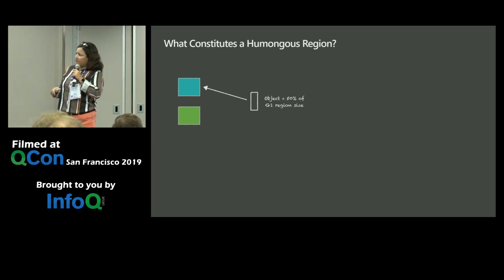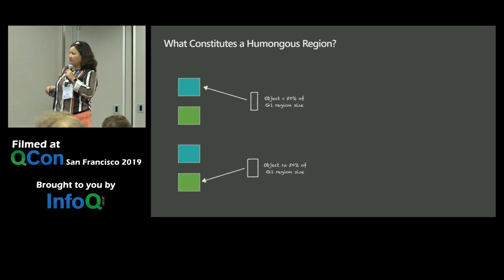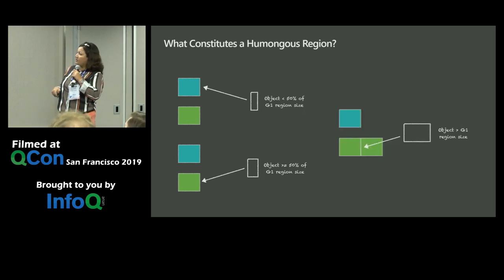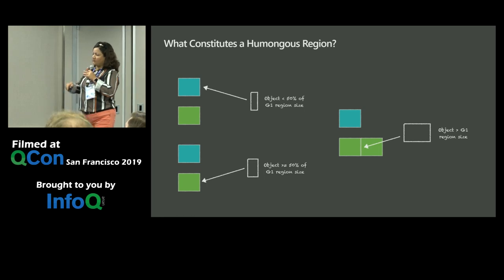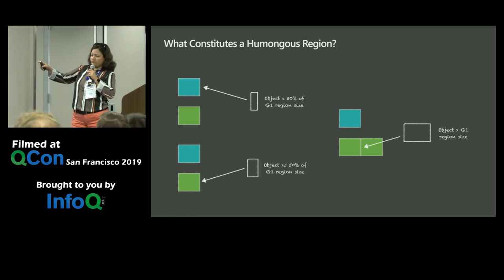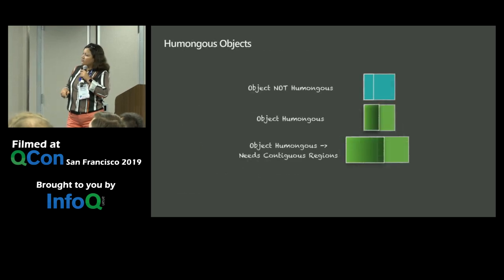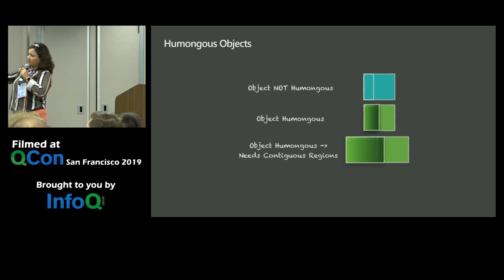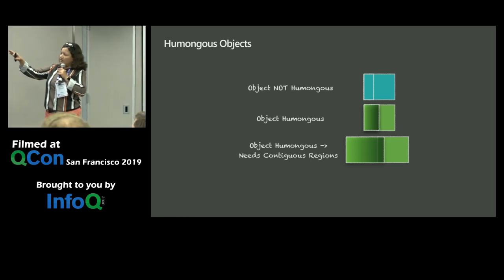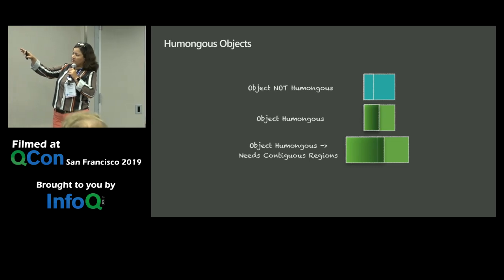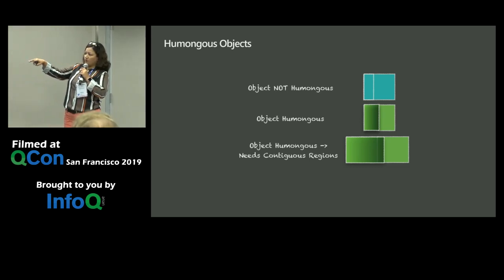So less than 50%, it will be allocated out of Eden. Greater than or equal to 50%, then it would be out of the old generation. And anything that's greater than a region size would have humongous regions, so that would be a contiguous space. Again, same information, but expressed differently here. Anything less than half the region size is not humongous. Everything else is humongous. If you need more than one region, then it's called a contiguous region, and it's also humongous.